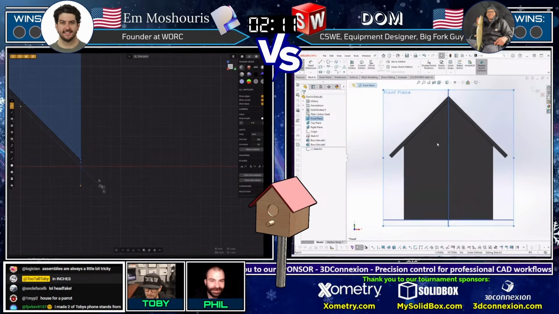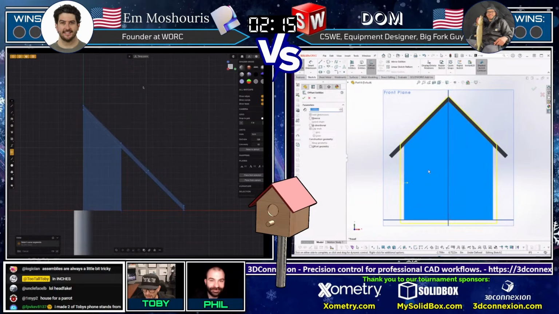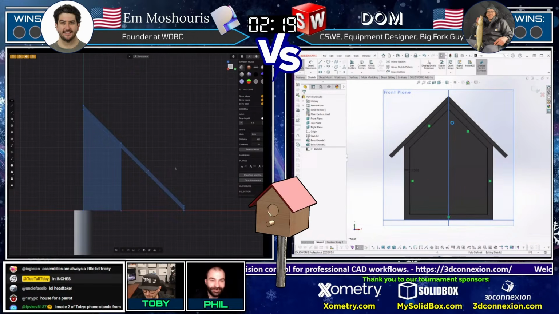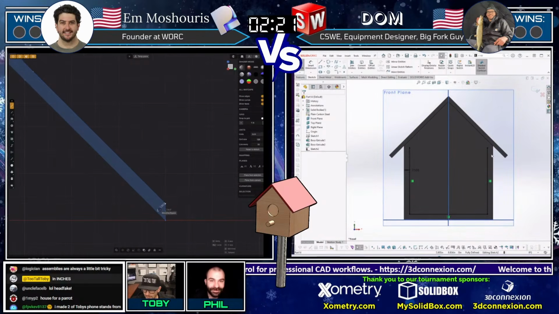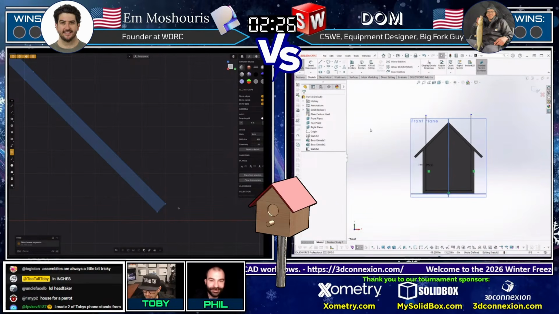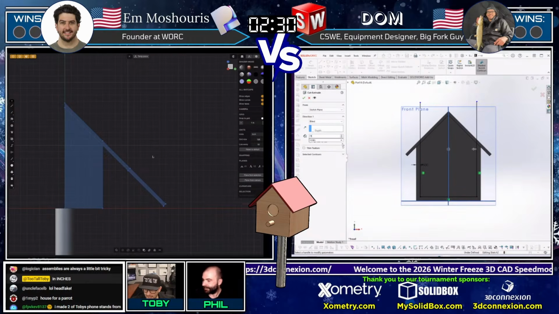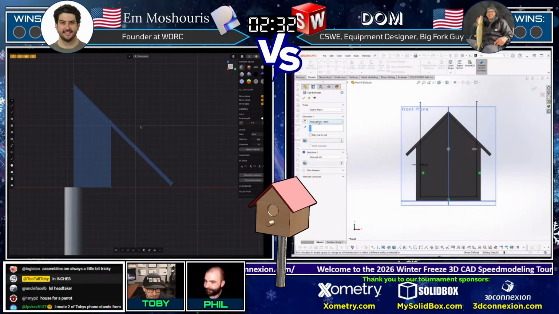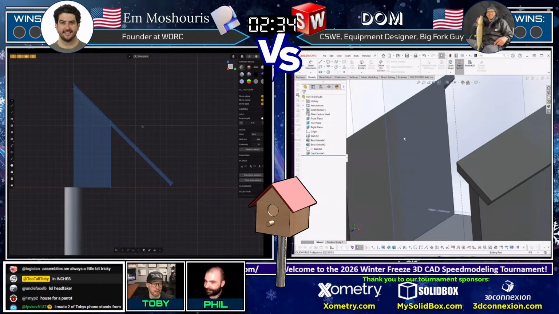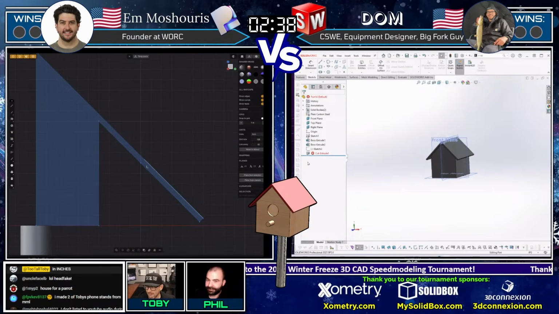And then we see Dom here, like you said, looks like he's modeled the birdhouse and the roof together in one file this time. See if that causes him any problems. It looks like he's going to use the geometry from the roof and the house to cut out the house. We've got an exploded view on the drawing to help make it clear to our runners what's going on inside of that house.